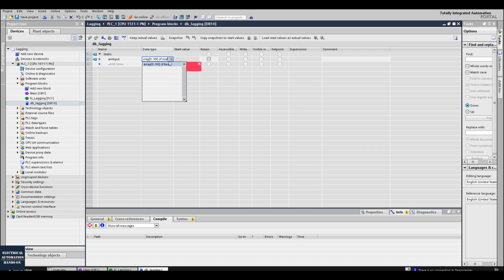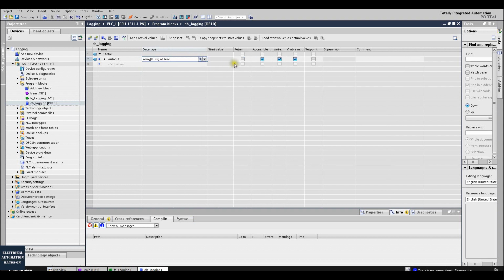And the items we will declare as array of float. Okay, and we do need a retain, so in case we shut down the controller, we better retain all the data in this buffer. In your real case, maybe you will have to increase the length of this array. Then we will declare the input.